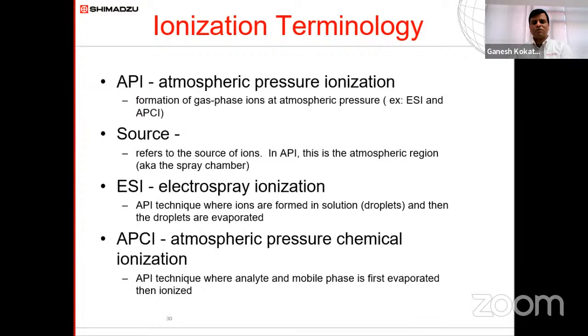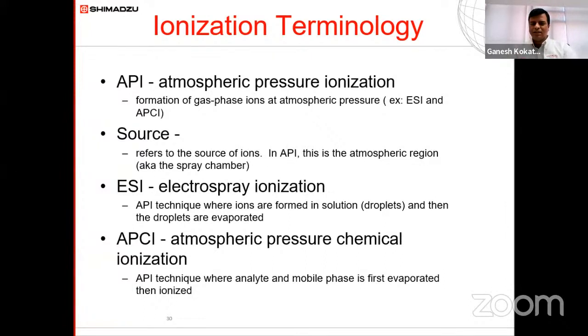Apart from that, APPI is also there, but we will focus on ESI and APCI according to the market trend. Normally the main difference between ESI and APCI is when the technique is applied, when there's a formation of droplet, at the same time ions are formed, and then that droplet is evaporated. So ion formation is the most important criterion.